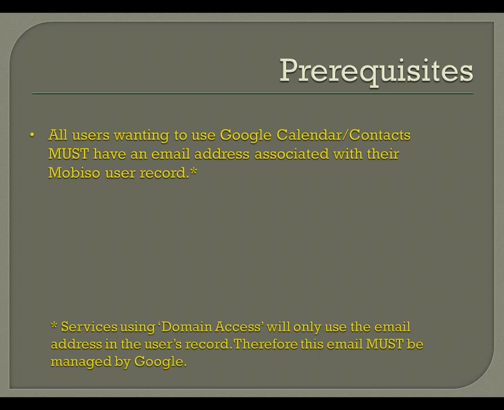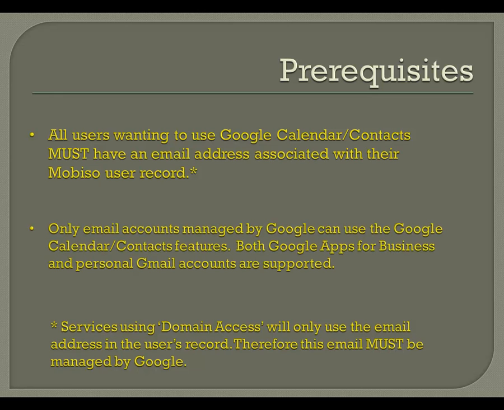Please note the following conditions when implementing these Google services. All users wanting to use Google Calendar or Google Contacts must have an email address associated with their Mobiso user record. Only email accounts managed by Google can take advantage of the Google Calendar and Google Contact features of Mobiso. Both Google Apps for Business and personal Gmail accounts are supported.